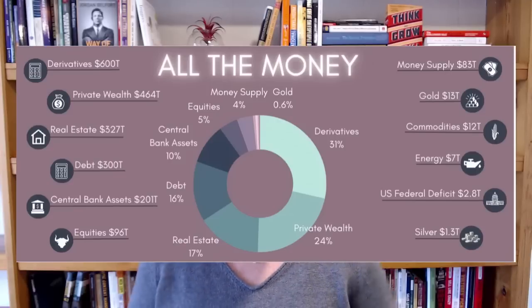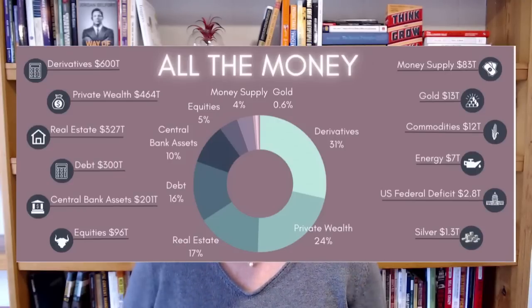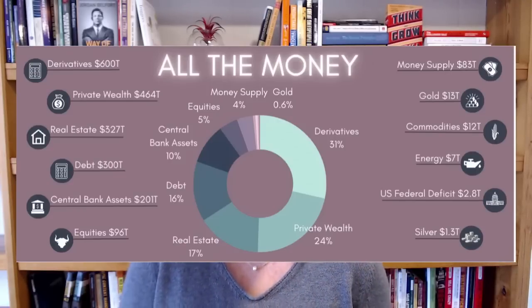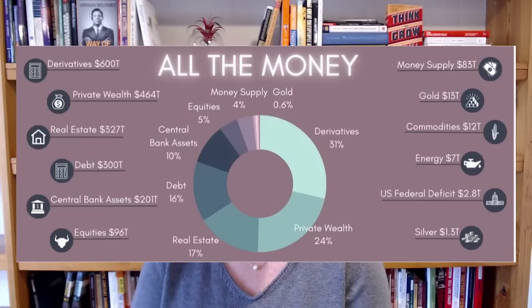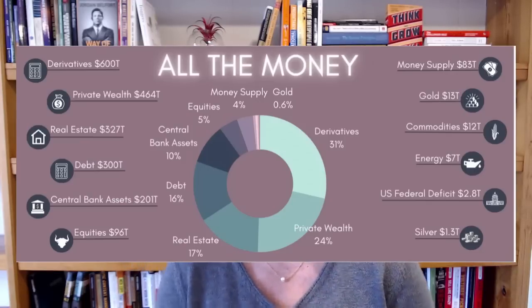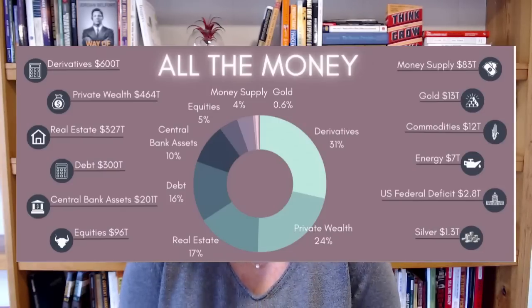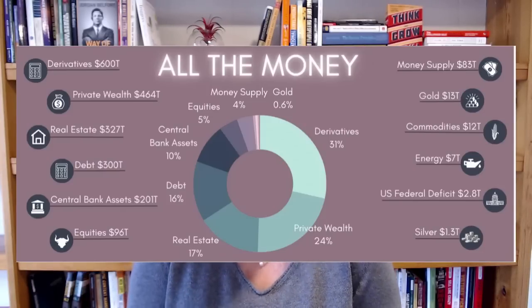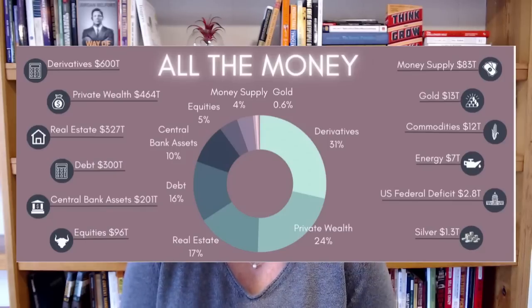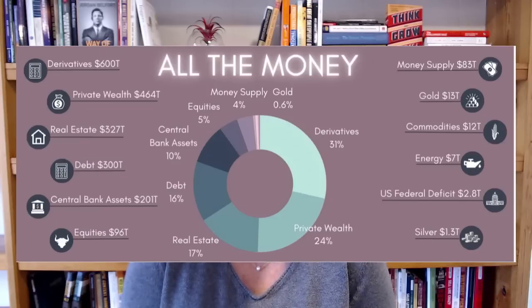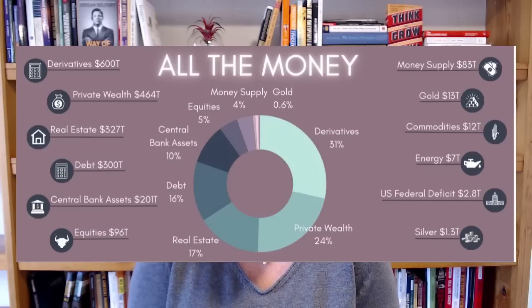Now, the first part of this exercise is to quantify what we call all the money. Neat concept. Spent quite a bit of time in that little rabbit hole, because when you think about that at face value, sometimes it's like, well, all the money must be just all the dollars that have been printed and all of the cash. Well, money is essentially value, and there are many, many sources of value. And we live in a world where money is actually debt. So all of the loans and bonds and stocks, they're all money.